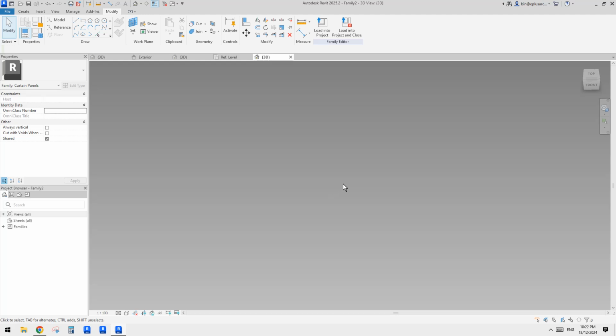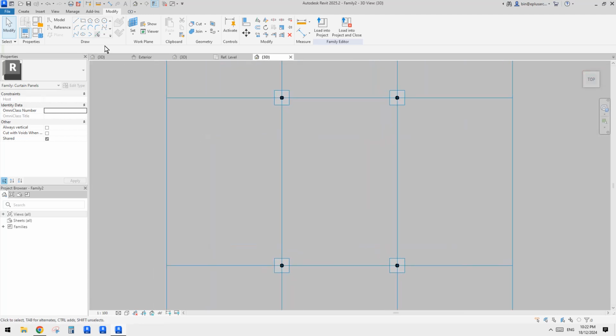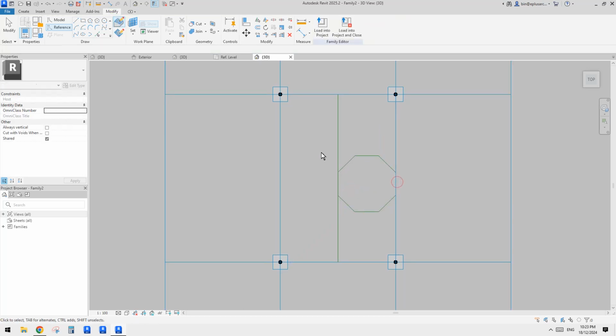Okay, and then let's go to the top. We need to create that shape. So I'll just do it again. Maybe I'll just do a reference line, and then polygon. Oh, not that one, the wrong one. S2. And snap to the midpoint. Okay.